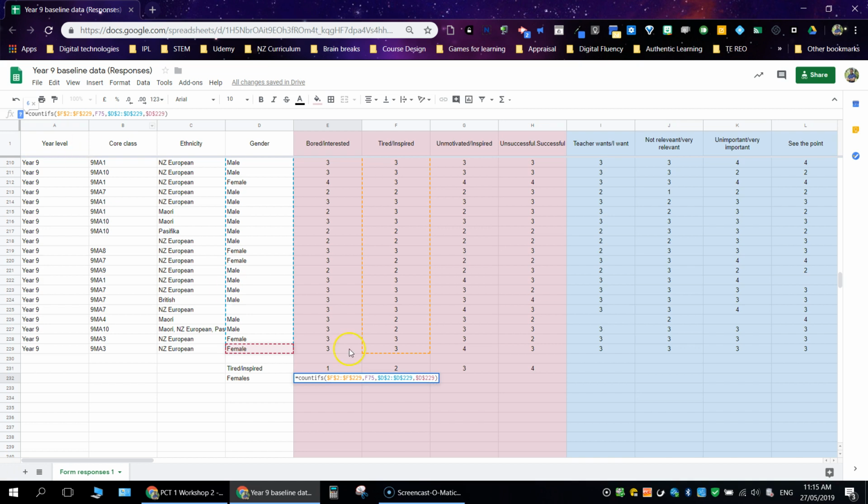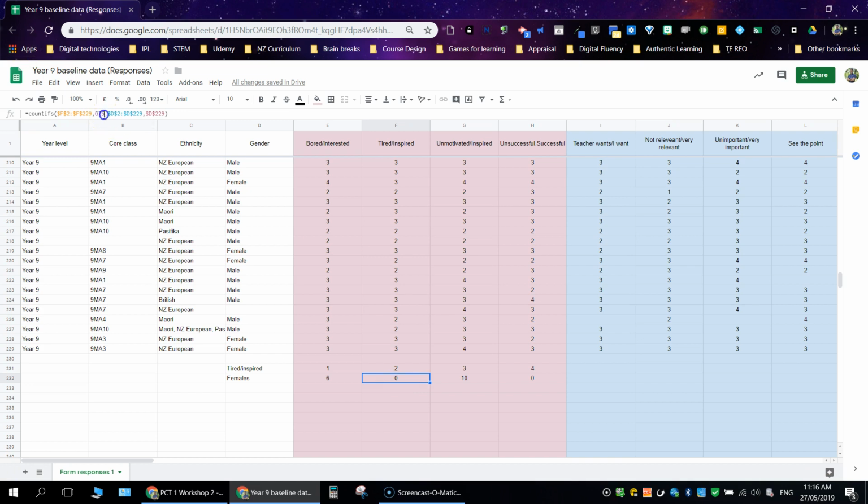So right now, if I start dragging across, I will freeze all of those columns, but there's a problem with my number 1 selection. So if I come across to here, that was number 1, F75. Now it's gone to G75, H75, I75. So the problem here is that this one should reference number 2 in this response. This one should be counting all the 3s. This one should be counting all the 4s. So how do I do that?